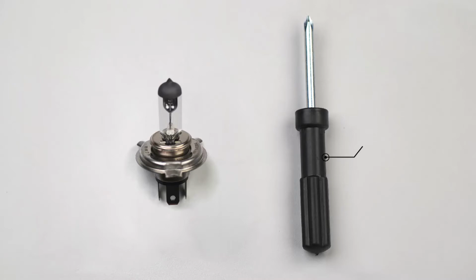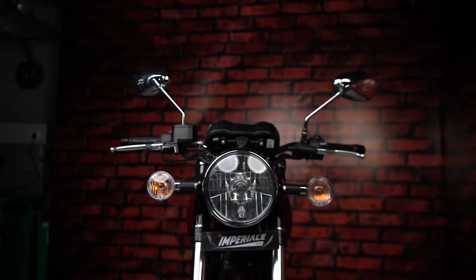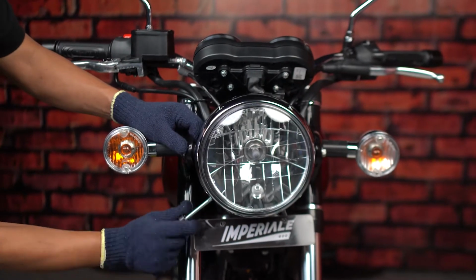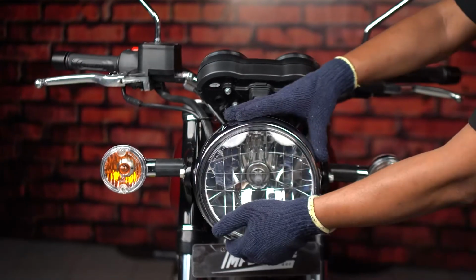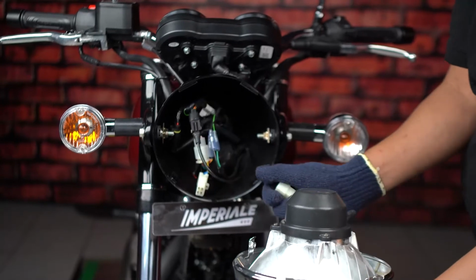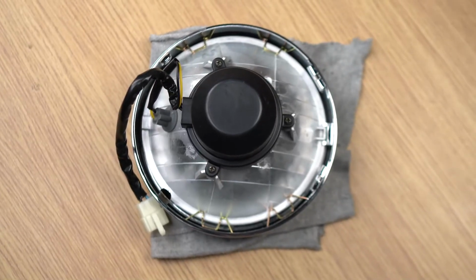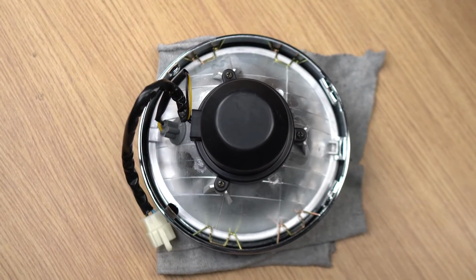All you need is a screwdriver and a genuine Benelli headlamp bulb, which is easily accessible at an authorized Benelli service center near you. To start with, remove the screws on the lamp assembly with a screwdriver. Now disconnect the bulb and parking light coupler connectivity and take out the headlamp assembly. Use a soft cloth to place the headlamp assembly to avoid any damage to the headlamp lens.